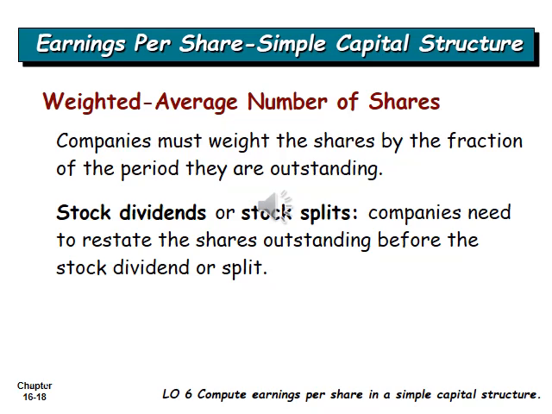And you notice that when we determine the weighted average number of shares, we weight the shares by the fraction of the period that the common stock was outstanding. And when we have stock dividends or stock split, we have to assume that these transactions occurred from the beginning of the period. Even if the stock split or stock dividends occurred during the period, we have to assume that it happened at the beginning of the period. And this will be explained by the following examples.